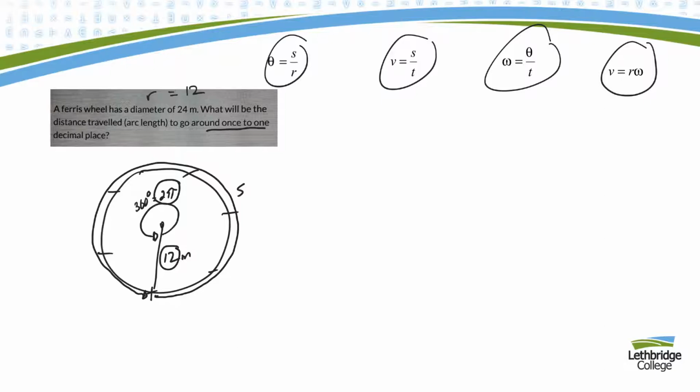So I have a radius, and I have a rotation, or an angle. So I have an angle, I have a radius, and I'm looking for that. That's the formula I'm using. So theta equals S over R. I'm searching for S, so I'll multiply both sides by R. So I get S is equal to R times theta, and R is 12 meters times the angle is 2 pi equals S. So you would go 12 times 2 is 24. You would go 24 pi meters.